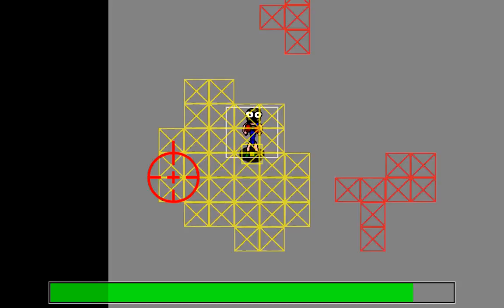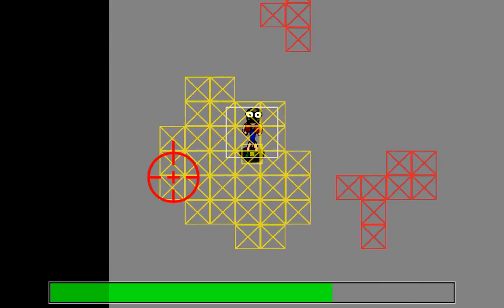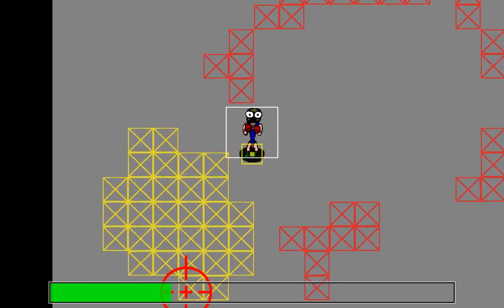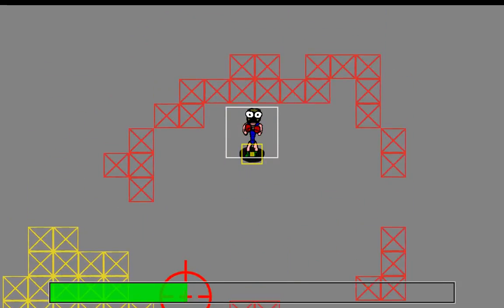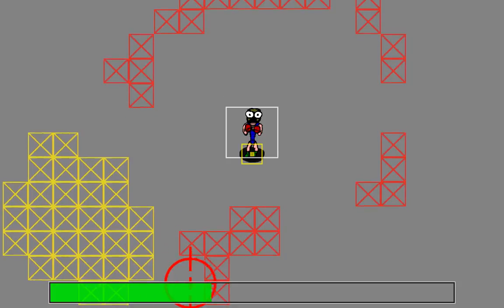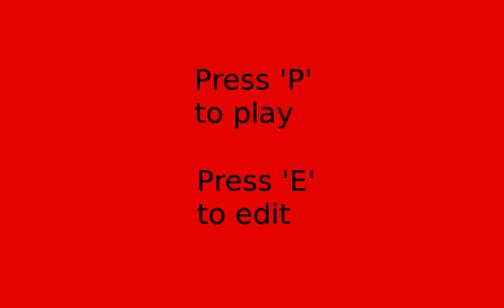So if we walk into lava, we lose health every second or so. Very similar to Doom radiation. Enemies don't get hurt from it, but you do. And your health regenerates when you're not standing in lava, gradually over time. I've done this because there isn't any way of getting your health back otherwise, and you die very easily if you don't have some way of recovering. I'm not sure whether I'll keep this in the final game or whether I'll opt for another system, or I don't know. Tell me what you think.